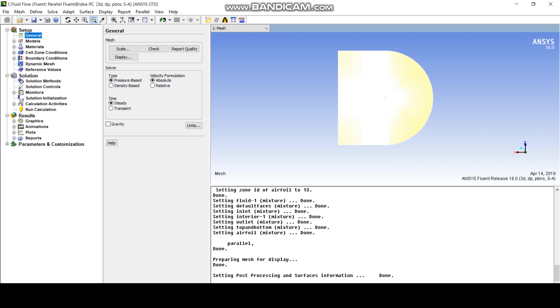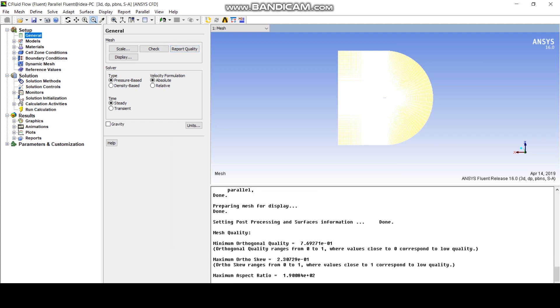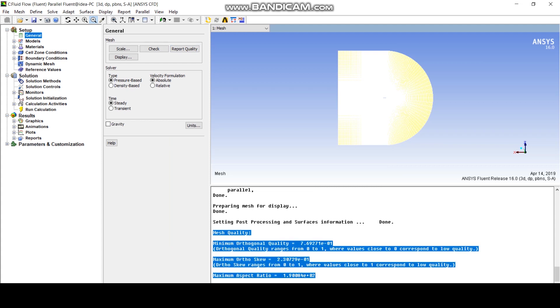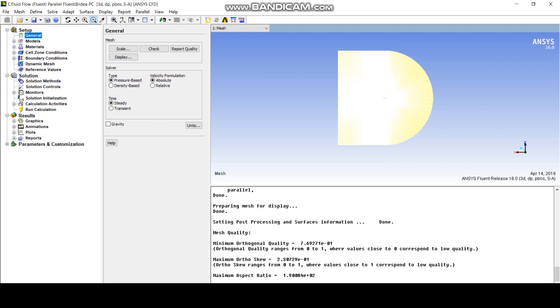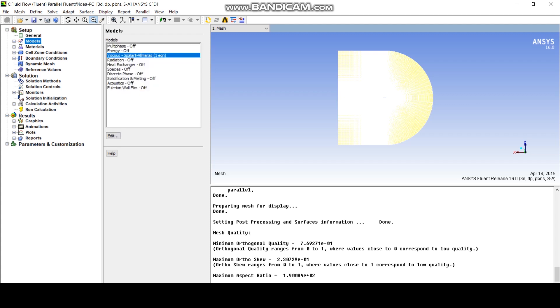Okay, now we are into the actual solving phase of Fluent. Here, first, you can check the mesh quality and the parameters which Nikhil was mentioning. You also have the option of choosing a pressure based or a density based solver. Pressure based is usually preferred for an incompressible type of flow. And you also have the choice of steady or transient type of problem. Here, we are choosing steady because we are not interested in the time evolution of the flow behavior.